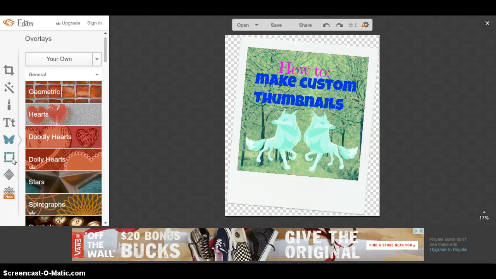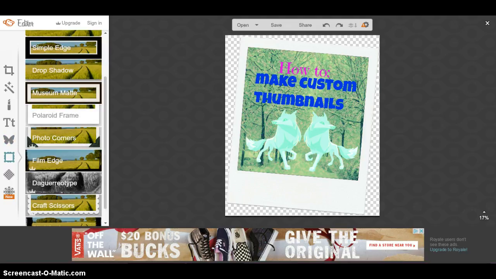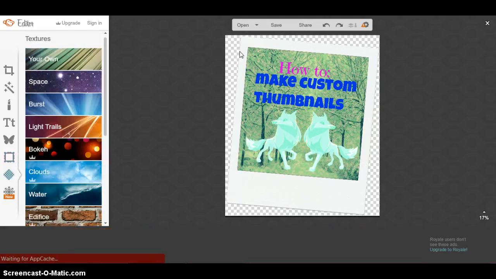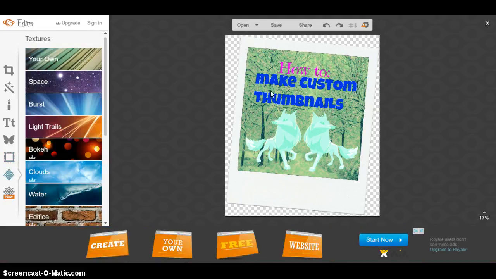So this is where I got this little frame picture thing. These are just frames. These are textures which I used for the little snowy background, because it's getting close to winter, and I think it's not really winter, is it? I don't know.